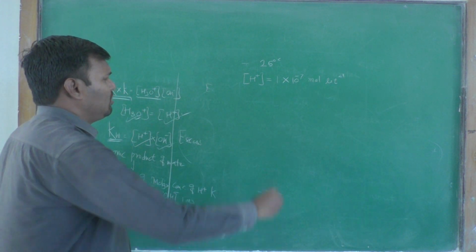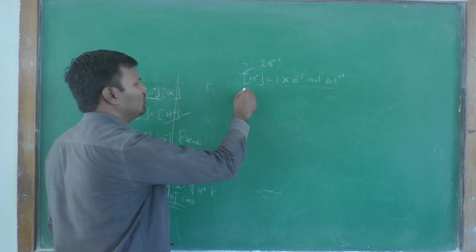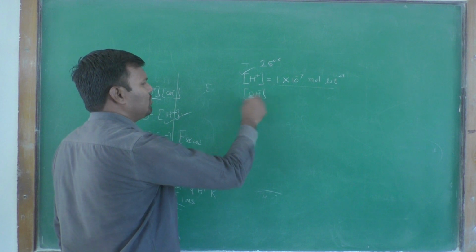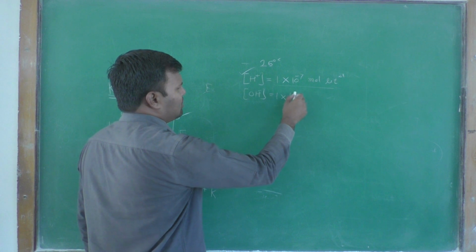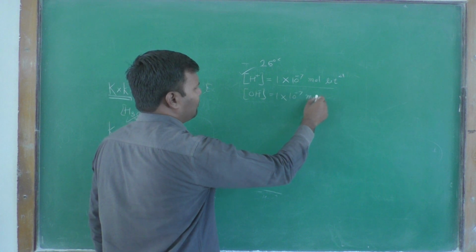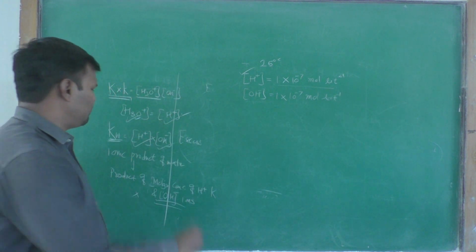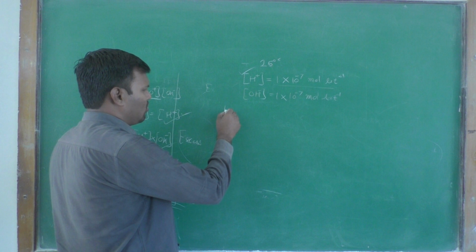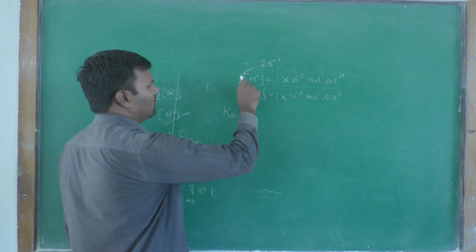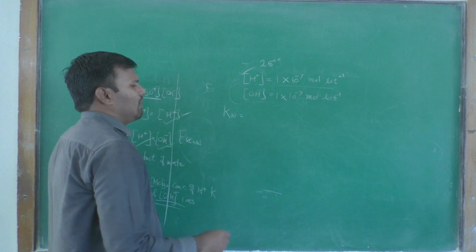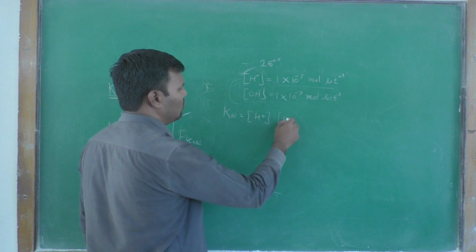Okay, therefore if water gives H plus ions, it also gives the same amount of OH minus ions. Therefore the concentration of OH minus ions for 1 mole is also 10 raised to minus 7 mole per liter. Therefore the ionic product of water, Kw, for 1 molar H2O at 25 degrees Celsius is equal to the H plus ion concentration into the OH minus concentration.